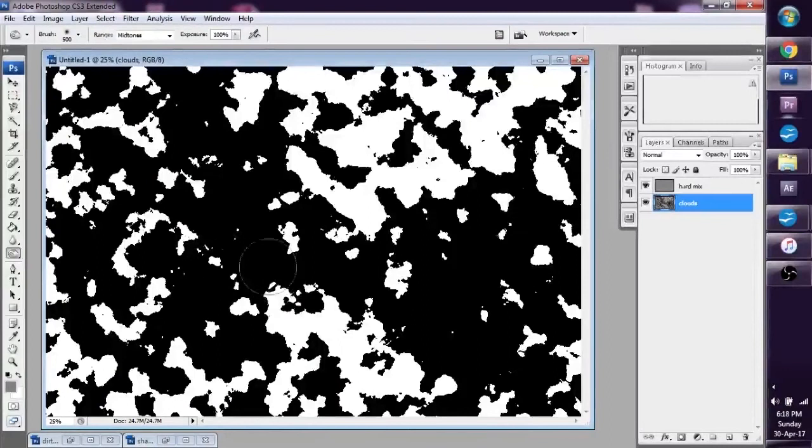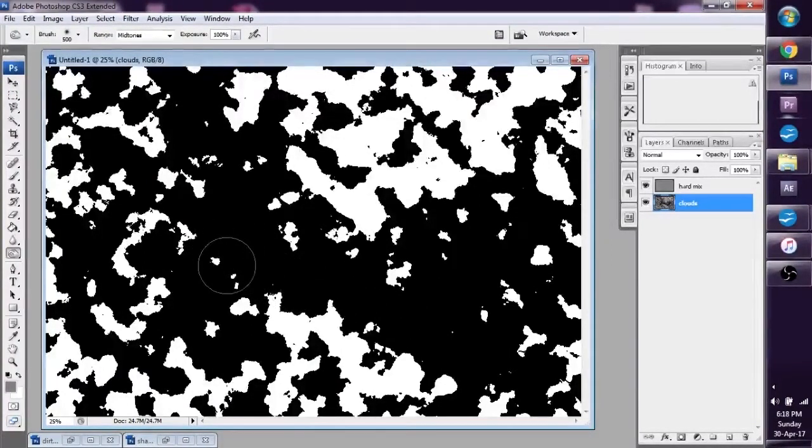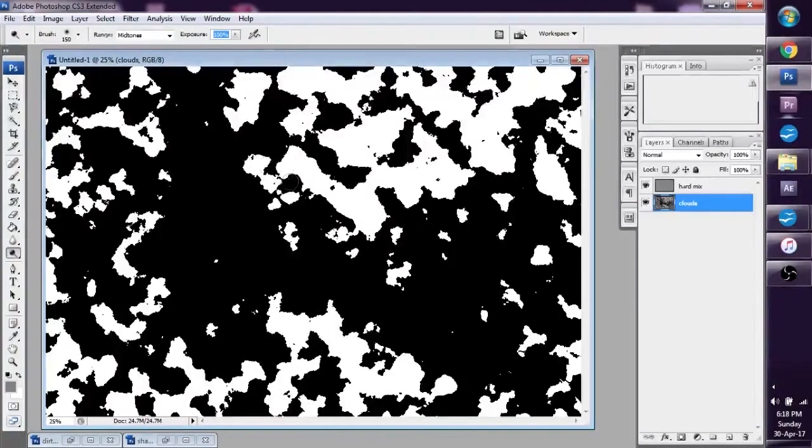So we're using the burn tool to remove the landmass. Black in this instance will play the role of water, and white will be the landmass, and we're using the burn tool to remove it subtly. And if we want to bring in some of the landmass, we change it to the dodge tool, set exposure to about 100, and we can paint some more landmass in.